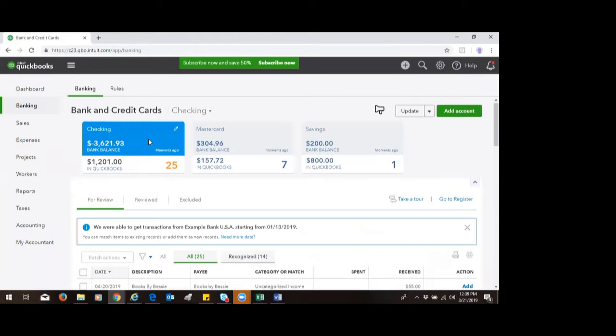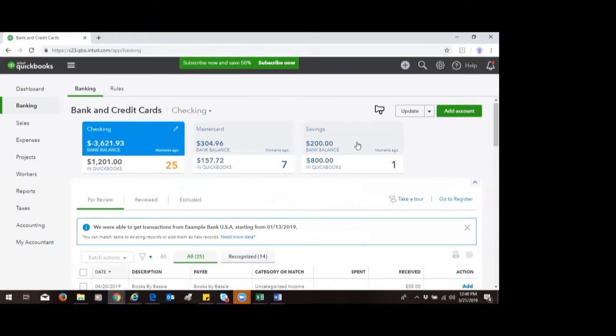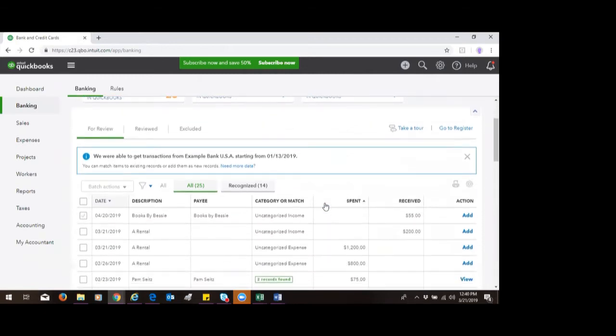Right. But if you want to connect an account, you would be asked initially to locate the account's website. Let me just say, we can add an account here. You'll put in the account's website. Some of the more popular ones are listed here. And then it will ask you for your credentials and verify that information. It will connect to the bank, and it'll let you know that you're ready to go, and we'll start downloading. Normally, when you do the initial download, it'll do the last 90 days of transactions. If you need to do more, you can always export from your bank and import into QBO, and that's going into a little more detail than we want to do today, but it's important.